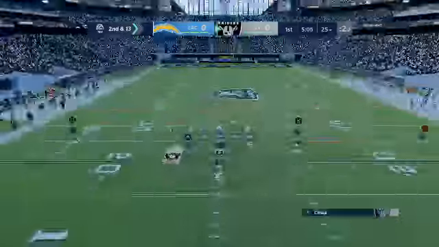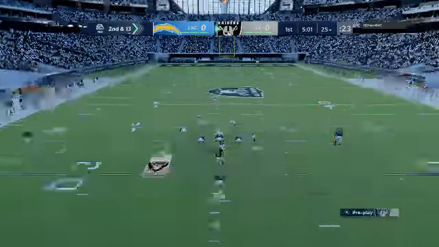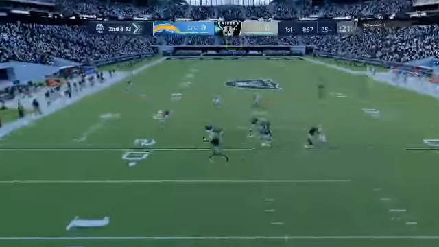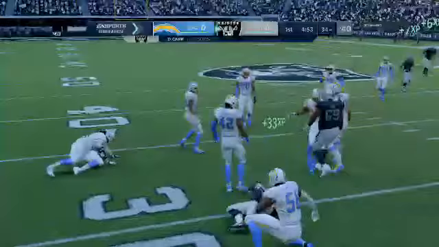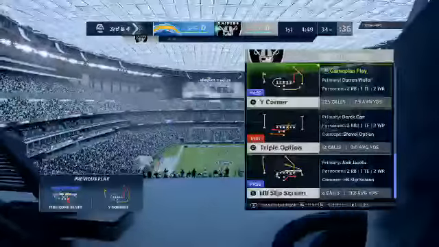Uchenna Nwosu on the tackle. The tackle made back at the 25-yard line. From the gun, it's Carr. And he's going to drop this off to his fullback. And he's going to get a good gain of 9 here up to the 34.